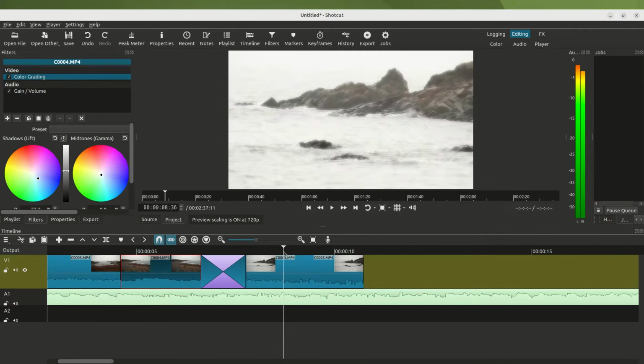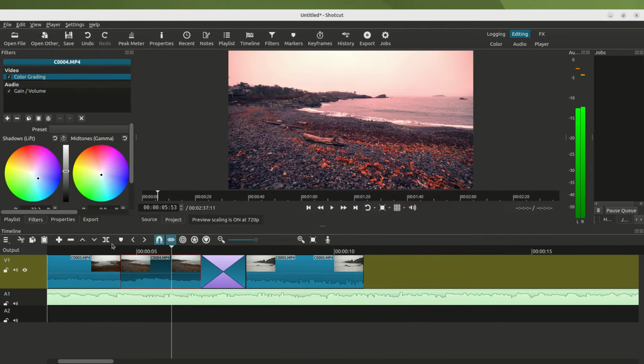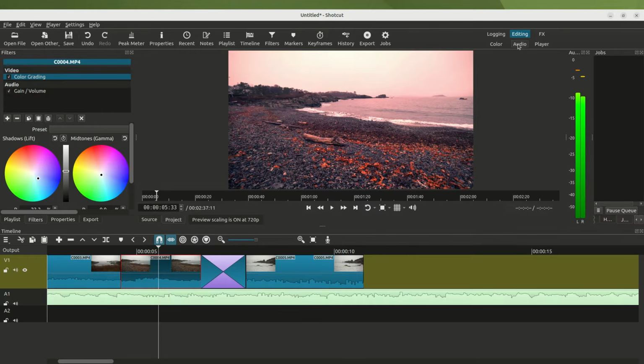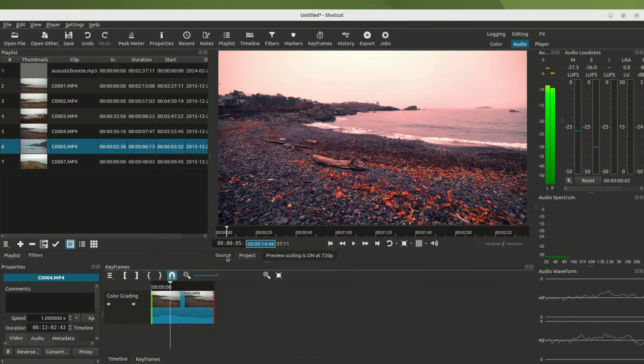You got this one with the wacky effects on it. You got this one that's color graded. This one, we left it alone. And you got an audio tab here as well. There's not much to do with the audio in this, but if you had issues with the audio, let's say it was hitting 0, you'd want to put the gain filter on and bring it down. So that way it's not hitting 0 is what you would want to do.